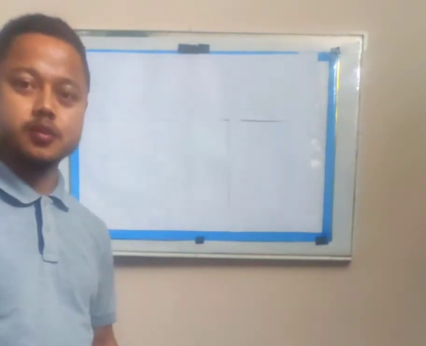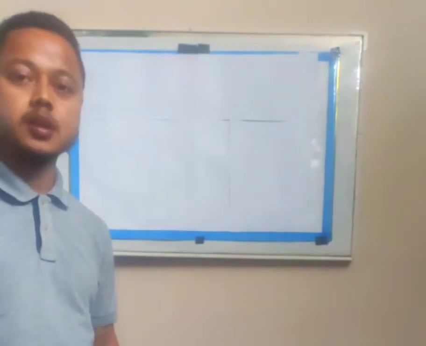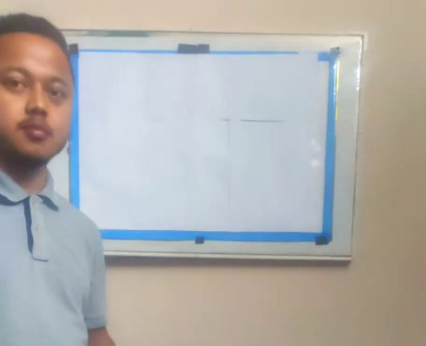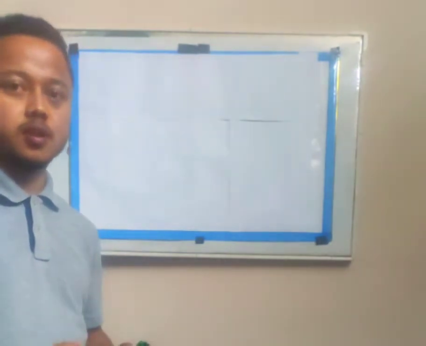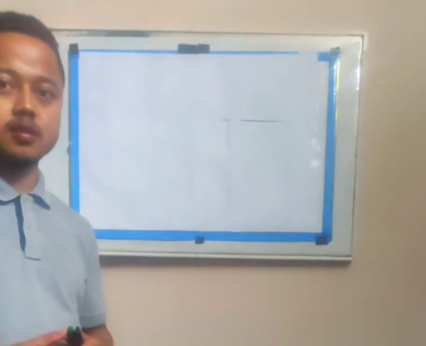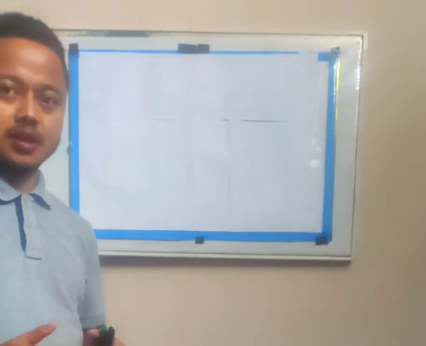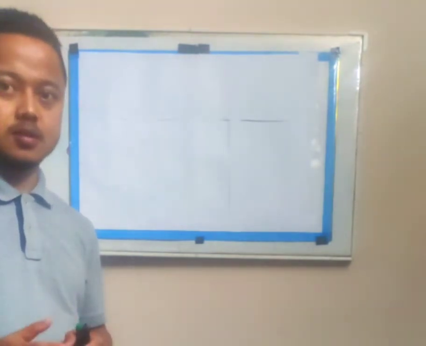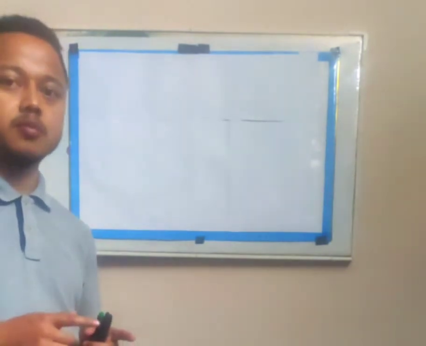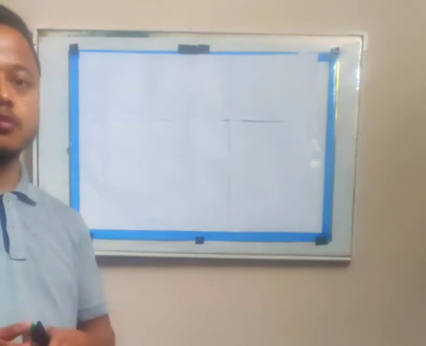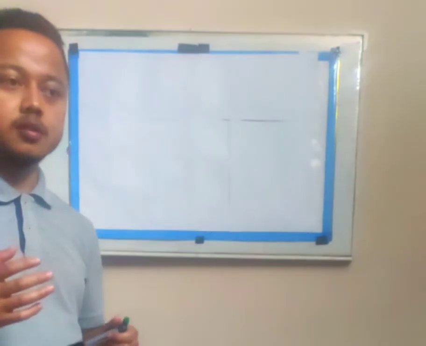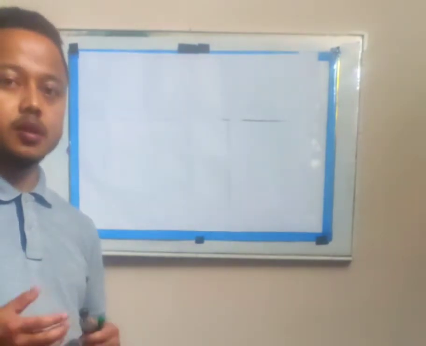In today's video I'll be teaching you about displacement. In the previous class I explained distance and displacement. We learned the definition of distance: it is the path length covered by a body when it moves in any direction. Whereas displacement is the shortest distance for a body when it moves in a specific direction, from the initial position to the final position, or from the final position to the initial position. In this video, we'll be discussing displacement in more detail.